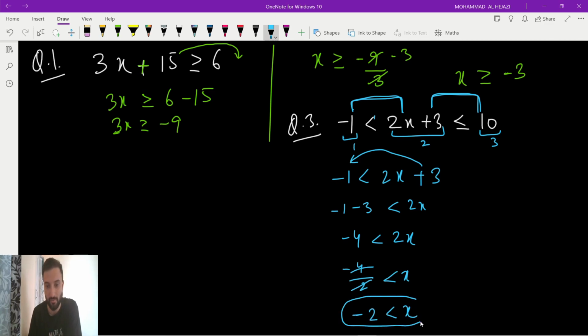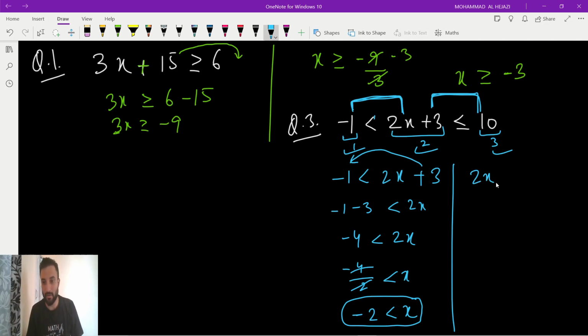We got this, so it is the first part, second part, third part. We got the first part as minus 2. The second part will remain as x. Why? Because we have to find the x. If it is y, it will remain as y because we have to find y. Now what will we do? First and second is done. Now we have to do second and third. Every time, guys, it will not come for fourth, it will come for 3. So first and second, then second and third.